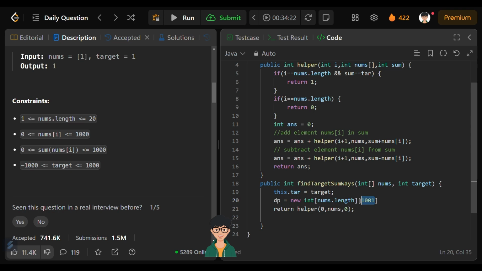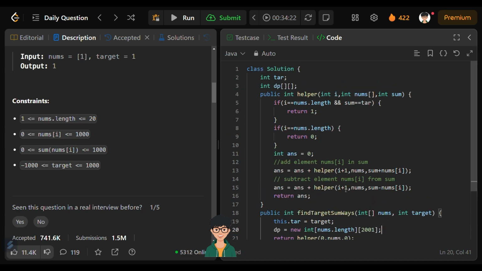So I will take 2001: 0 to 1000 is for negatives and 1000 to 2000 is for positives. Whenever I index the dp, I will add 1000 to it. I hope you got that.